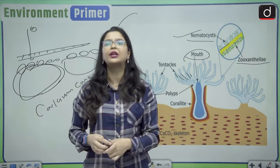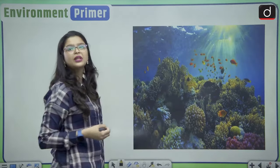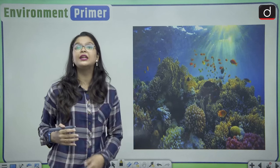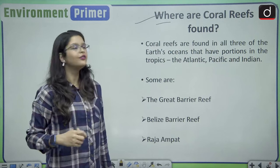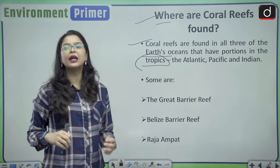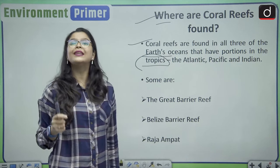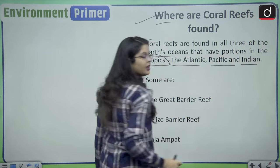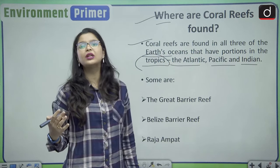Together they form and acquire a biological shape — a coral reef. Looking at a pictorial representation, you can observe the vibrant flora and fauna of a coral reef. Coral reefs are found in all three of Earth's oceans in the tropics: the Atlantic Ocean, Indian Ocean, and Pacific Ocean. They are always found in tropical and subtropical regions. The Pacific Ocean is particularly suitable due to its warm and clear water.